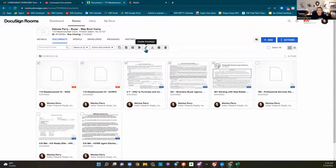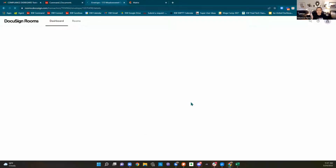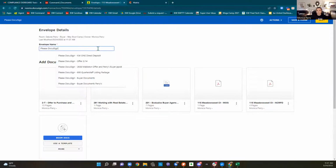I'm going to click this pin up on my toolbar. Notice when I don't have anything selected, I don't have a toolbar. As soon as I pick a document, it shows up. So I can just choose what I'm signing. And then I'm going to click the pin to get signatures. If you take nothing else away from this section of today's class, if you're taking notes, if you're on YouTube watching us, stop and write this down. When we go to get signatures, we are going to use pre-tagged roles, not asterisks, not highlighters, pre-tagged roles. Just want to give you that note.